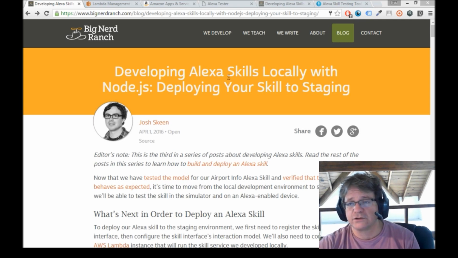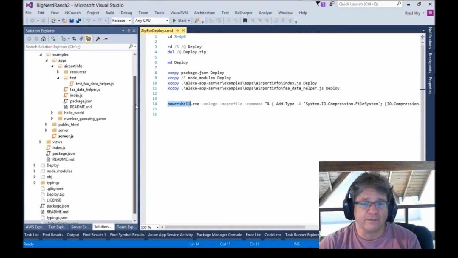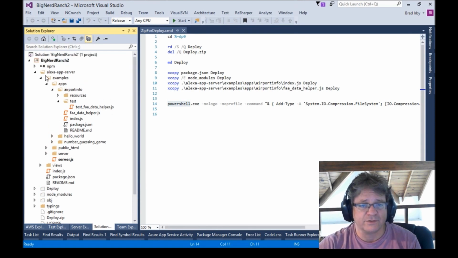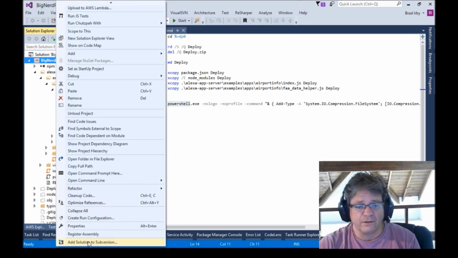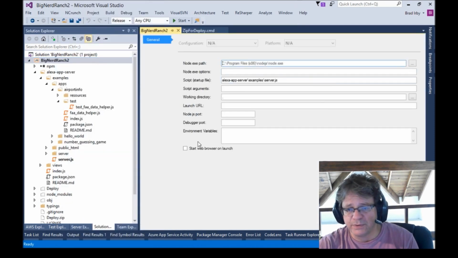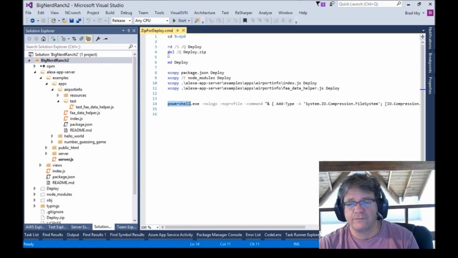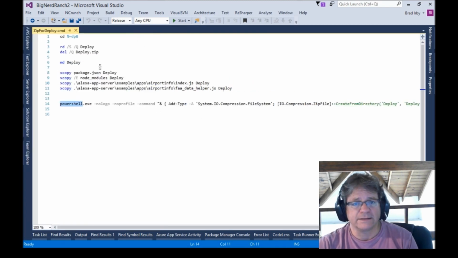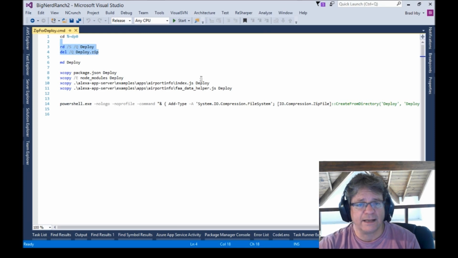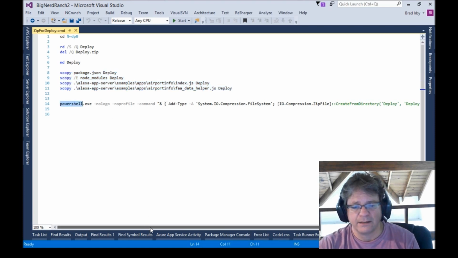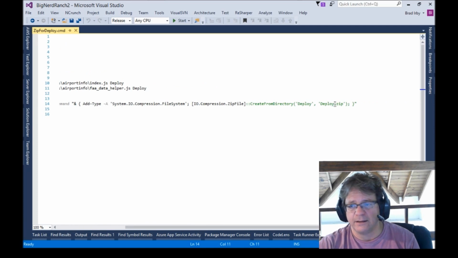So the first thing we need to do is create that zip file. Unfortunately, there's no easy way of doing that from within a build process or anything within Visual Studio. If we look at the properties for the project, there is no post build or anything going on in here. So there's not that much we can do. What I've done is create just a command file, zip for deploy, which we can see here. What it does is clean up from last time, make a folder called deploy, and then copy the appropriate files into that folder. And then I've got a PowerShell command here that just zips up that folder.